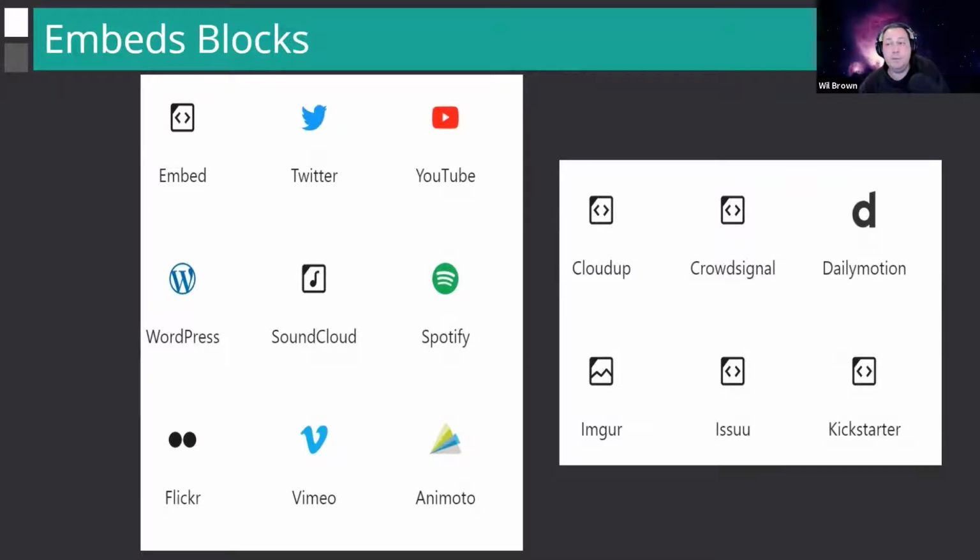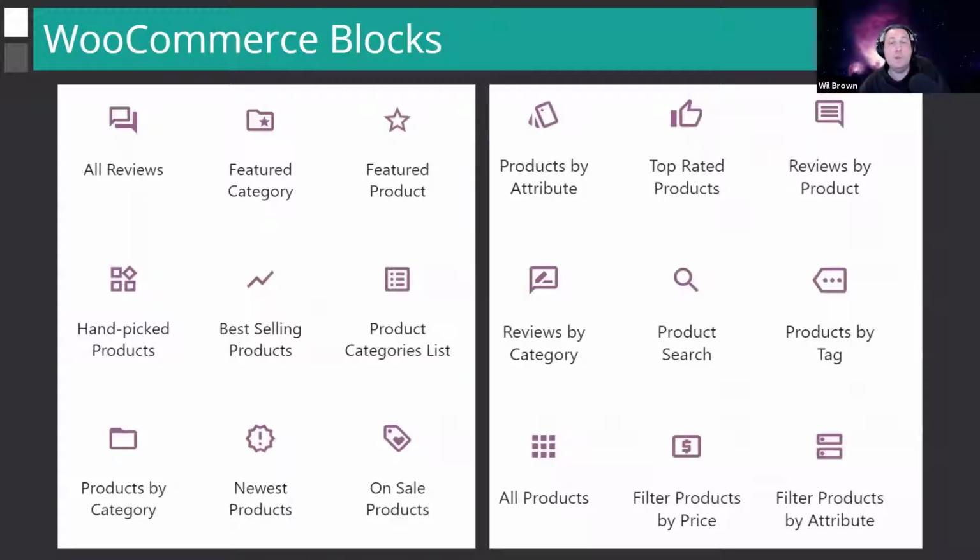And lastly, just as some examples, if you have WooCommerce installed, these are some of the WooCommerce blocks that get added to that list once you go into the editor. So things like reviews, prices, newest products, products by tag, top rated products as well. So really useful things that you might want to use if you're building something like a sales page or a landing page based on the WordPress block editor.